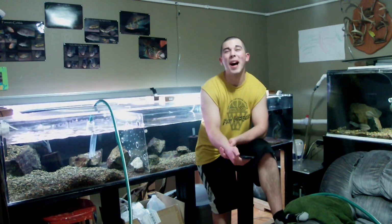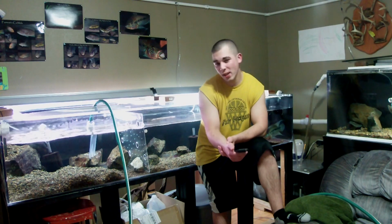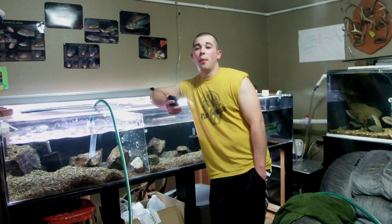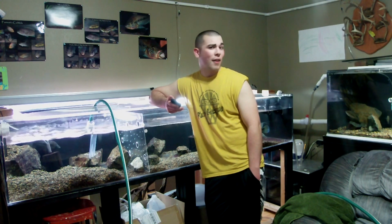A 125 opens up your possibilities. A pair of Hoga boomerums, easy. You can do a pair of basically any Amphilophus, maybe not Chancho because they get a little big. Basically any Parachromis except for Dovii. They get big. It'd be a great grow-out tank for some umbies if you're going to get a bigger tank. But in a 125, honestly, you can get two or three years out of an umbie, probably.